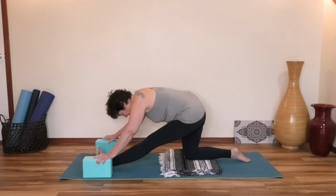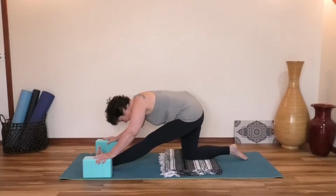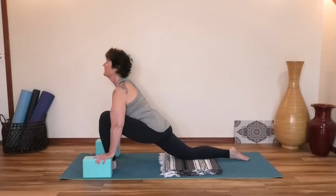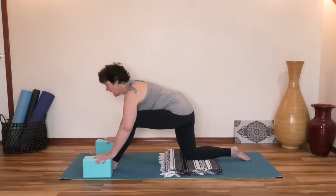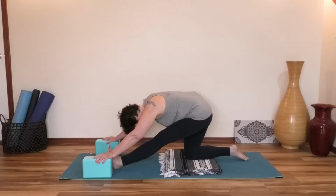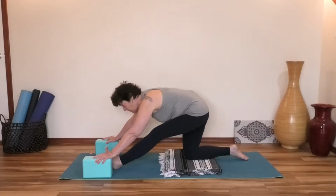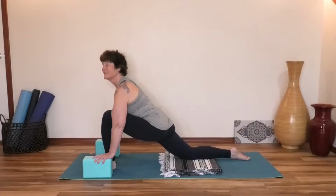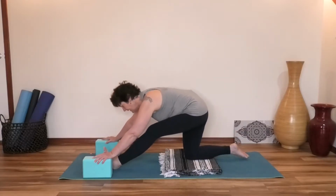And go ahead and just settle into this hamstring stretch. Inhale as you come forward. Exhale as you press backward. Again, the yoga blocks are optional. They just help me lift up taller so that I can take a deeper breath. Exhale back.